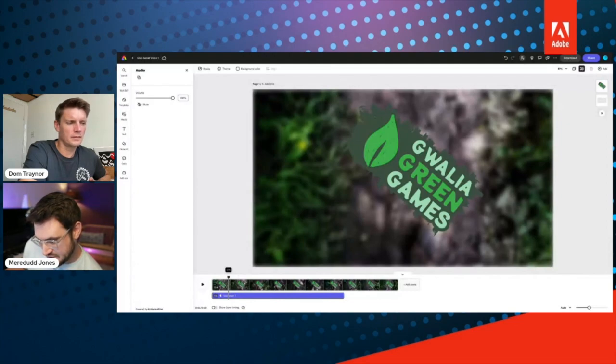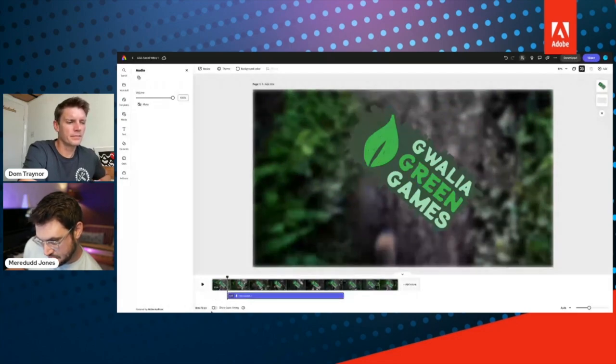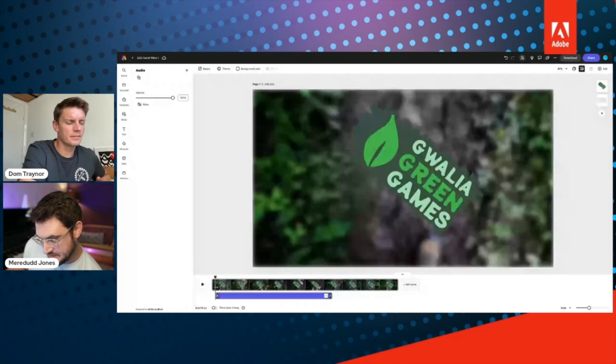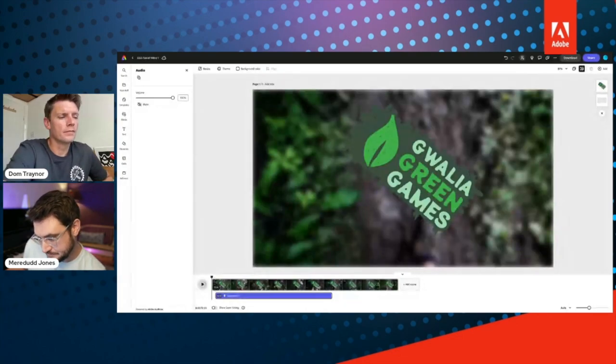So now I'm going to just come down to this blue bar. This is my voice clip. And at the left-hand side there, you can see a little trim handle. And I'm just going to trim that back to there. Okay. Now I can bring the whole clip back towards the beginning of the scene. And then I'll just click play now to make sure that I haven't clipped off my voice.